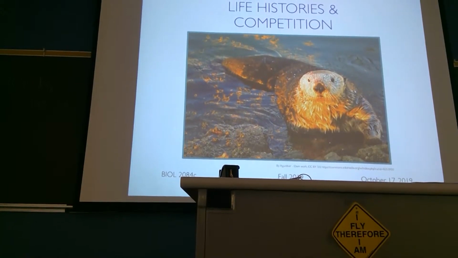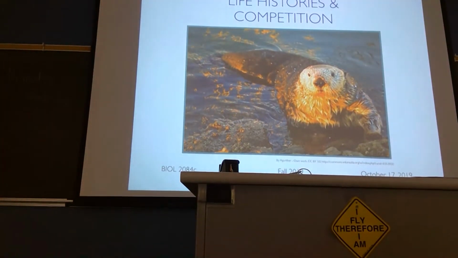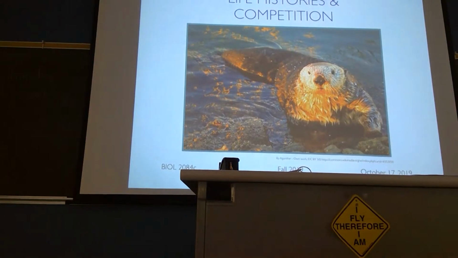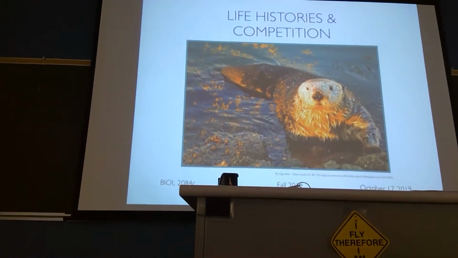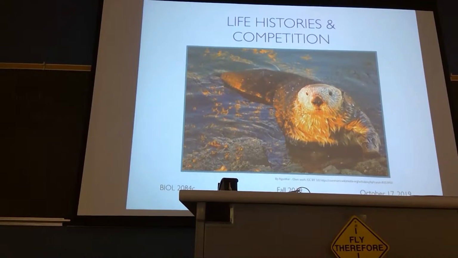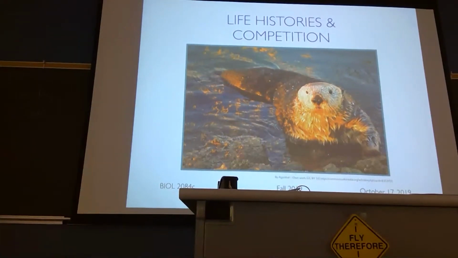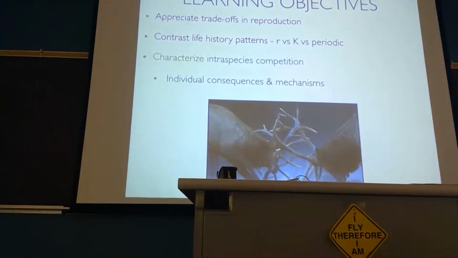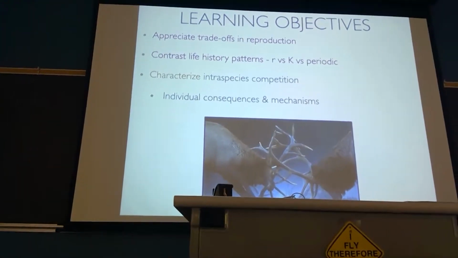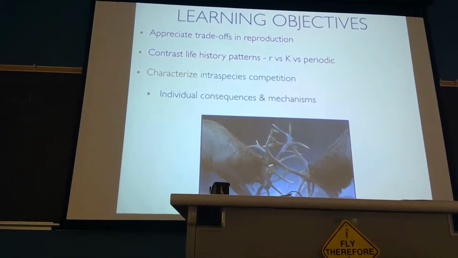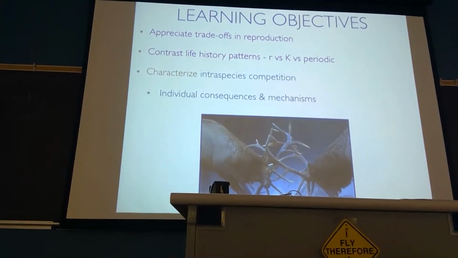All right, today we're going to talk about life histories and competition. We will wrap up this idea of life histories here at the beginning of class, and then hopefully get into this idea of organisms interacting with one another in what we classify as competition. We're ready to start talking about not just how populations grow and change over time, but how populations interact with each other. We're going to start by looking at what we call intra-species competition, what happens when individuals of the same species compete with each other. That will be our first couple of lectures on competition.